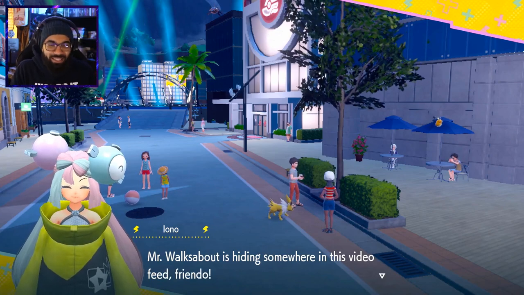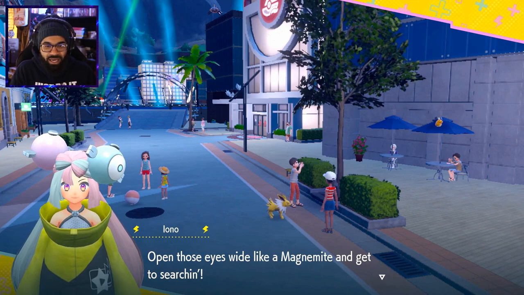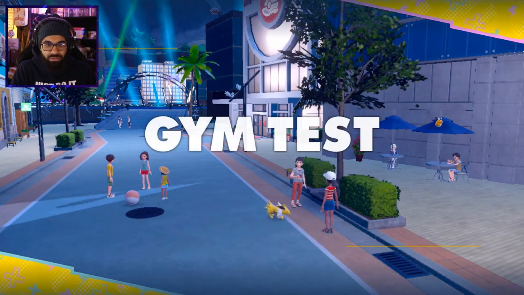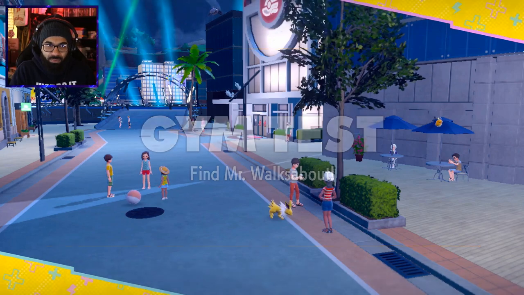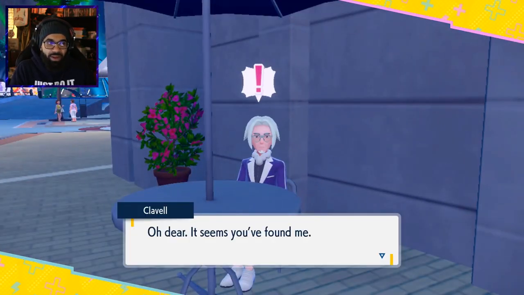Mr. Walks About is hiding somewhere in this video feed. Friendo, he's right there. Open these eyes wide like a Magnemite and get to searching. Ready or not, here our challenger comes. He's right there. I've already found him. Can I catch a Dedenne and a Voltorb and a Jolteon? Because I need those for my Pokédex. There's a Magnezone up there. Can I have that? He's right here, Doug. Boom. Now back to that Magnezone.